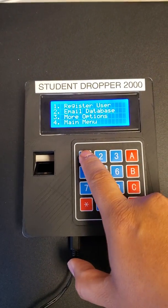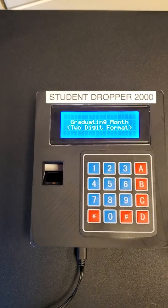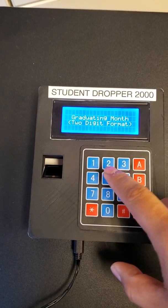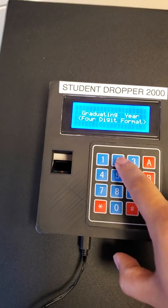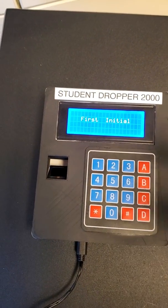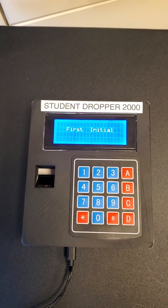I'm going to go ahead and register a new user, and it's going to ask me for their graduating month. That's how we keep track of them in this school, with the information I'm about to place. So let's assume there's someone who's graduating in May, so it's 05. The graduating year, let's say it's 2020, and this is the most tedious part, the first initial. It goes from numbers 1 through 26.